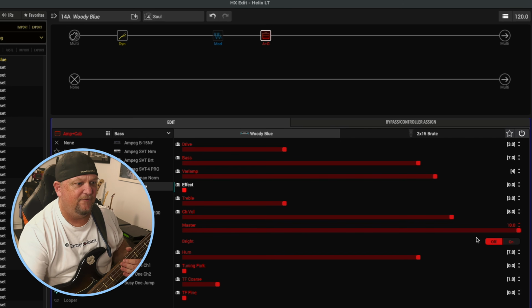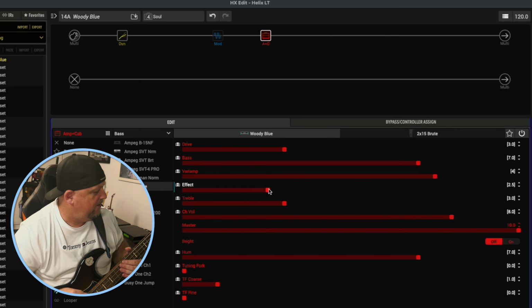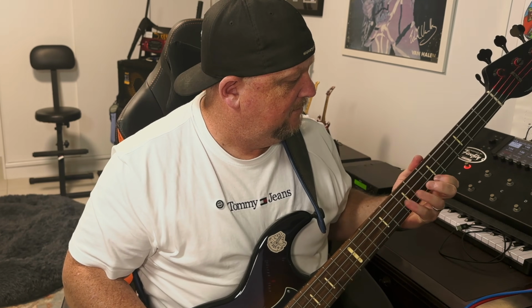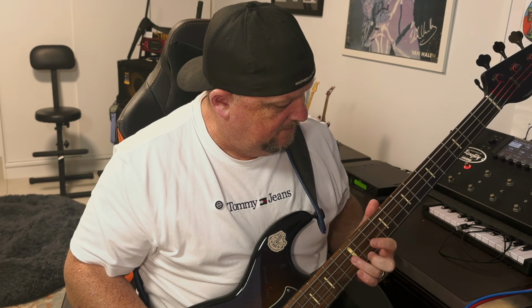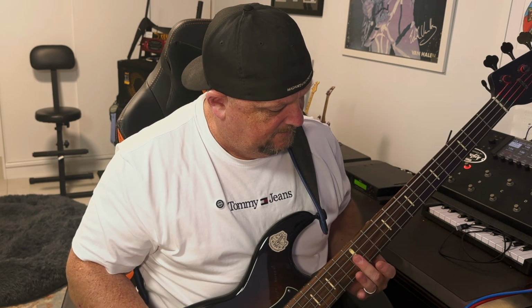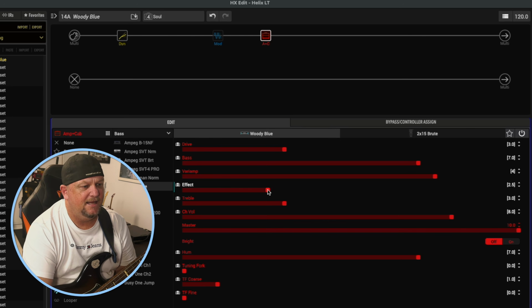Now, if you want to make that a little bit fatter, what we can do is put a little bit of that effect on to give it a little bit of drive. I'm not really hearing it, but it's there to make that a little bit fuller.